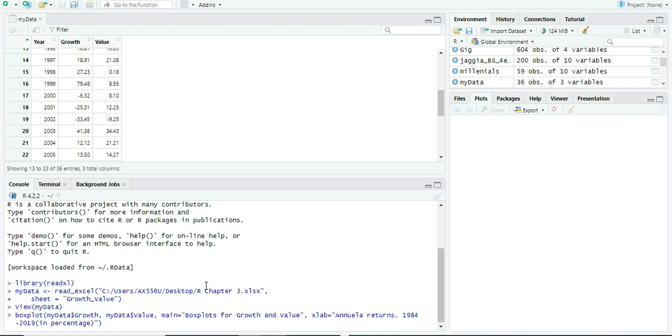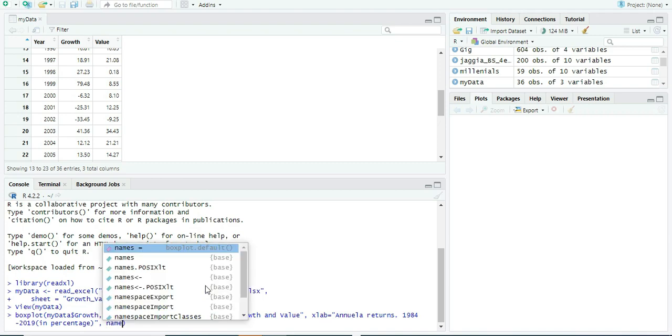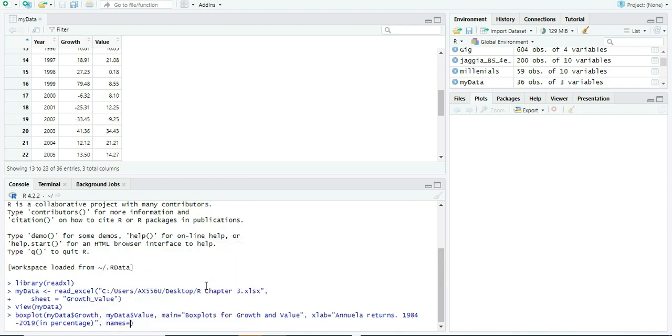So next are the names. X lab, that's the x-axis. The names is equals to c, growth, and value.